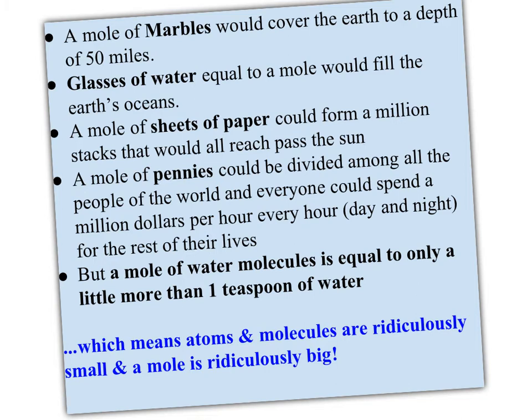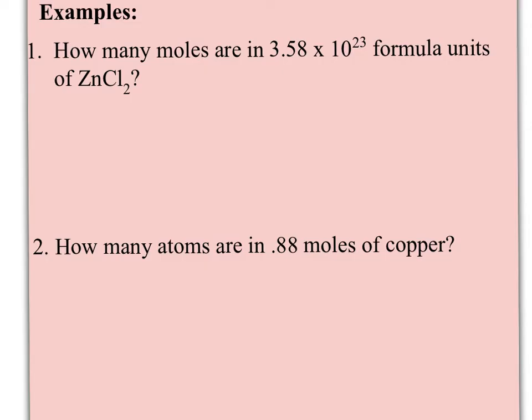But here's the really crazy part. A mole of water molecules is equal to only a little more than a teaspoon of water. How can that possibly be? Well, what this means is atoms and molecules are just ridiculously small, which means a mole has to be ridiculously big so that even a mole's worth of water is enough for us to measure. Just a teaspoonful, but enough to measure. So let's look at some examples of using it.